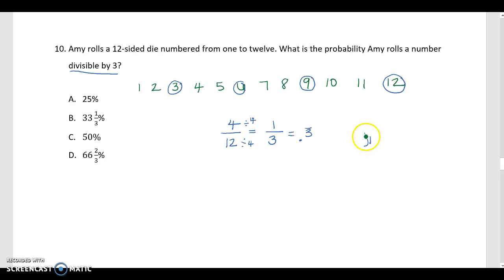So we should know that 1/3 is 0.3 repeating, right? But if not, you did top in, bottom out. 3 doesn't go into 1, but it goes into 10 3 times. 3 times 3 is 9. Subtract, you get a 1, and it keeps repeating. All right, so our answer there was B.